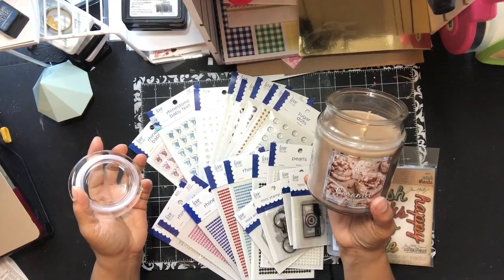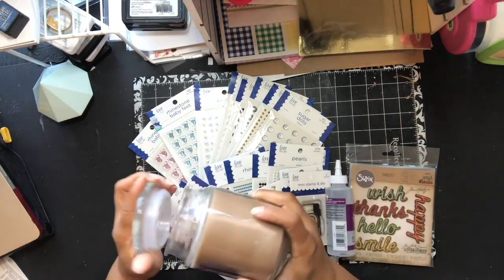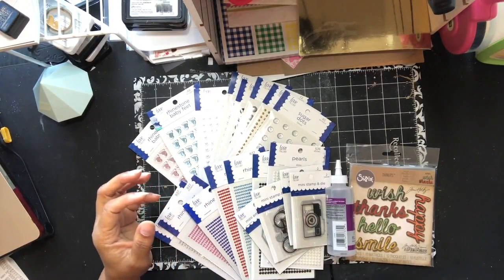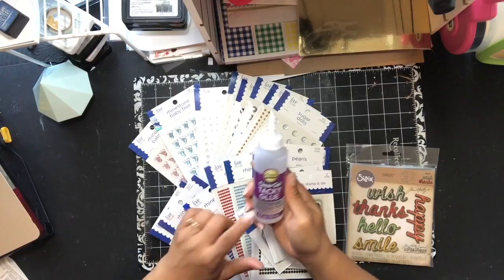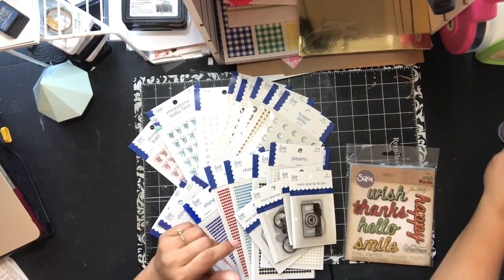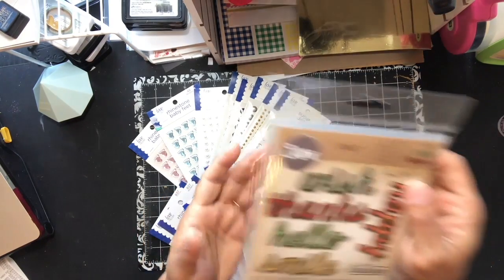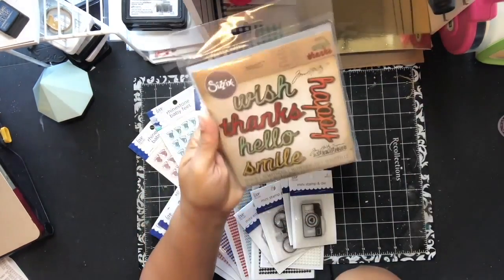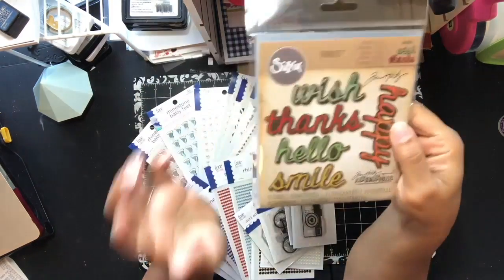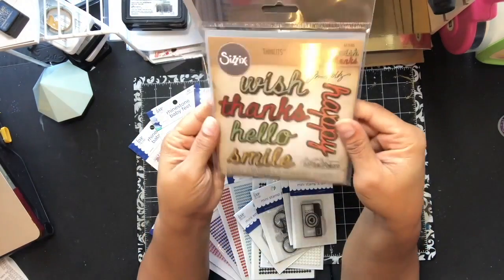But anyway, this smells good. I probably don't need that in my craft room because I might get hungry and I don't eat sweets anymore. But they were 3 for $10, and then I got just some clear tacky glue, Eileen's. That was on sale, I think. Then I got this, what I used my 55% off coupon on. So I think it was $6, and it had 55% plus 33% off. So it's like $6 or something like this for this.